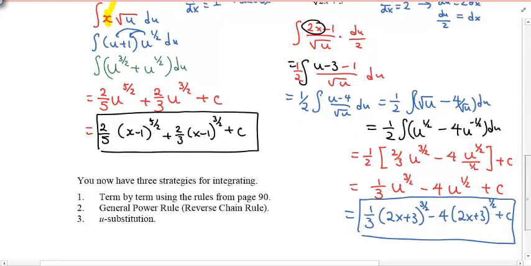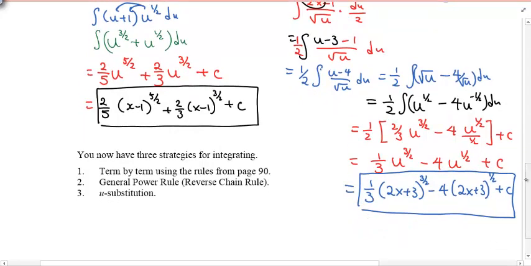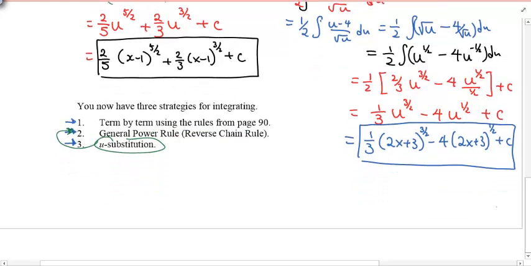So now you really have 3 strategies for doing this thing called integration or antiderivatives, term by term. The general power rule, which we did on the previous page, and then today on this page, use substitution. Now remember how I said that u substitution actually works for these questions too? So let me show you that, because if you don't really want to use the general power rule, or if you thought it was kind of odd or weird, then you can actually just use substitution for all these types of questions. So with the remaining space here, let me go back and do number 5 again.